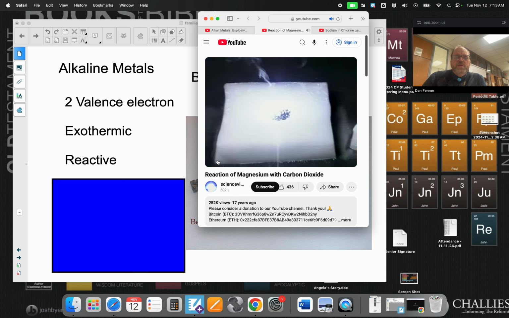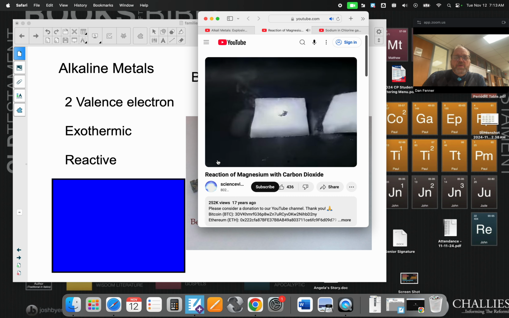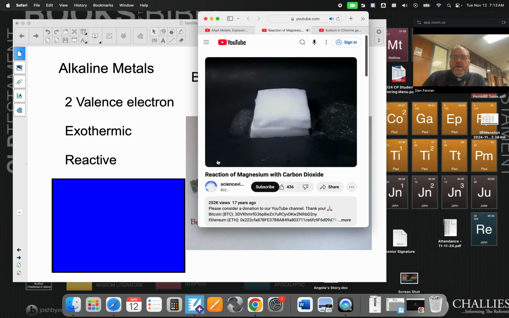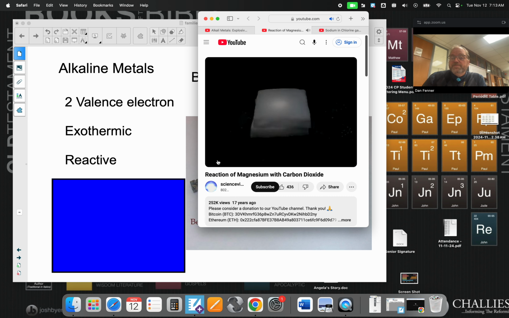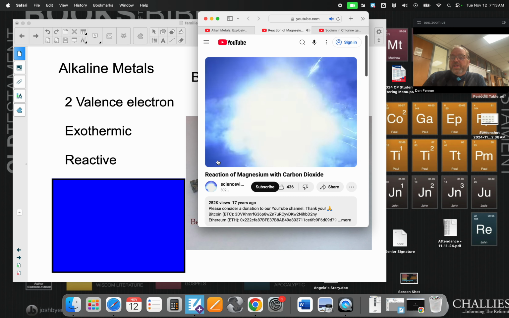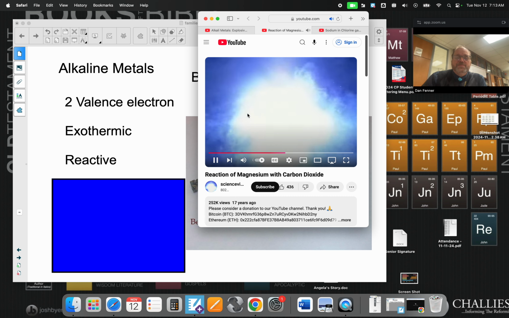And covered with another block of dry ice. Now we showed that reaction before with magnesium. Very bright light. Now there's no air in there, it's only carbon dioxide. Despite the absence of air, the magnesium continues to glow due to its reaction with carbon dioxide. Extremely energetic. Because of this reaction, carbon dioxide cannot be used to extinguish magnesium fires.